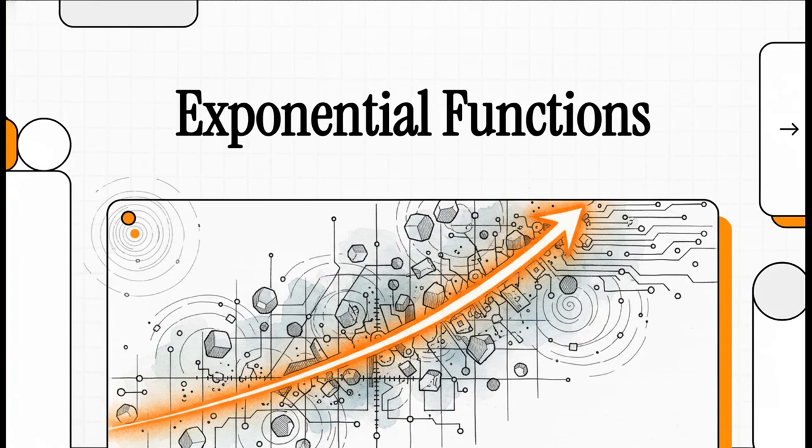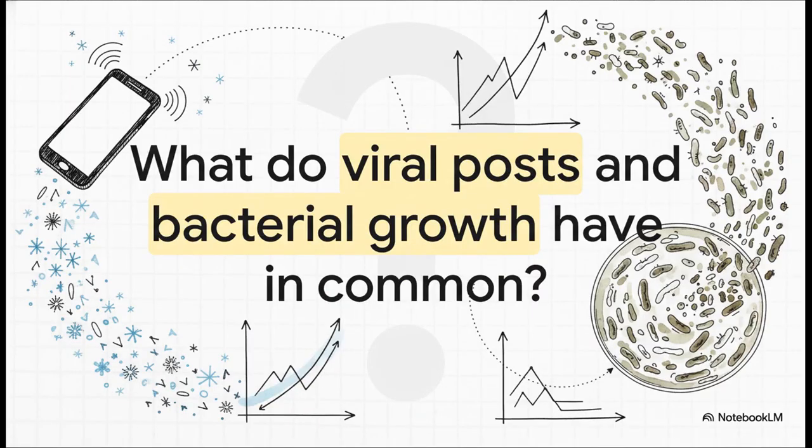Have you ever seen something just blow up overnight? A video, a meme, anything? Well, today we're cracking the code on the math behind that explosion. We're talking about exponential functions and how their simple graphs tell this incredible story of slow, quiet growth that suddenly goes completely vertical. So let's start with a weird question.